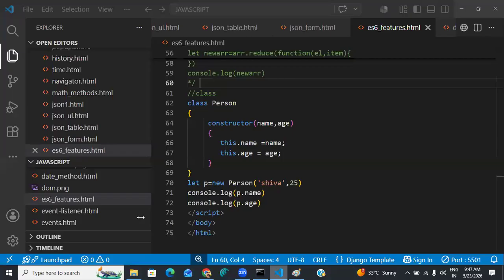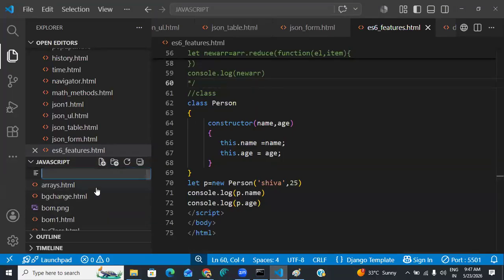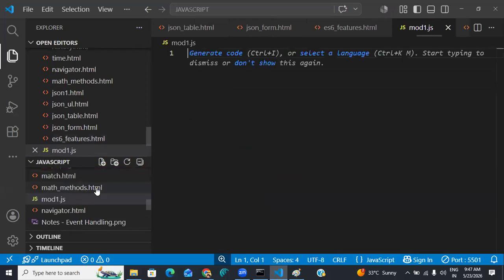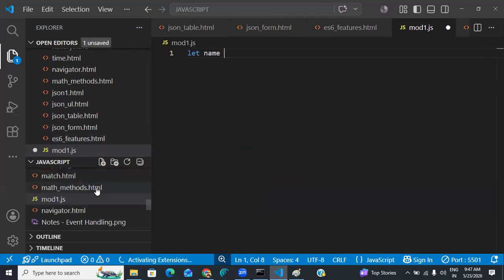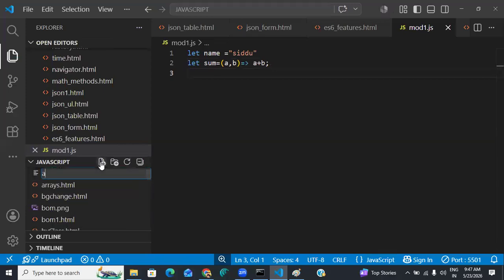If you want, I will show you practically. Suppose here I'm going to create code1.js. So here let name is equal. Okay, so next I'm going to create one more file.